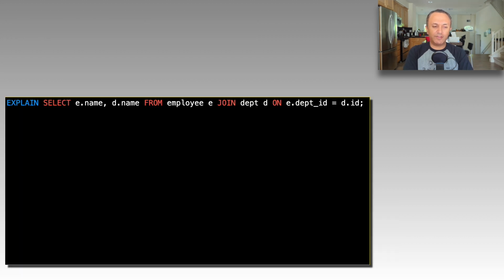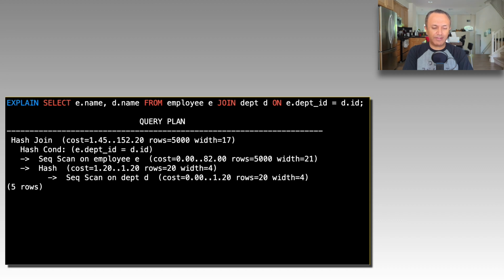So let's look at this example. We have that same query pretty much, and this is the plan. And you can see here the estimate of the join is the same as the number of rows coming from the employee table, as we have explained. And again, if you have any filters, then those will start to have an effect as well. Now, this was the simple case, the foreign key primary key case.